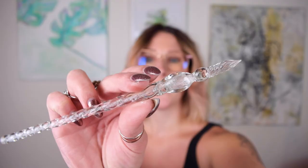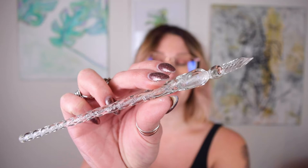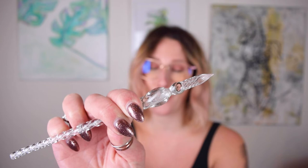Lastly, for this tutorial, we will be using a glass dip pen. It's not required, but highly recommended. If you don't have one, you can go ahead and use a Sharpie, marker, or any other kind of pen. You will just want to make sure that your paint is completely dry before you go ahead and put that ink on top. Here's a close-up of what that pen looks like. It will change the way you art. Trust me, go check it out after this video. It's gorgeous. Very fun to use and writes just absolutely beautifully. Now that we have all of our supplies, we are ready to get started with our sailboat tutorial.